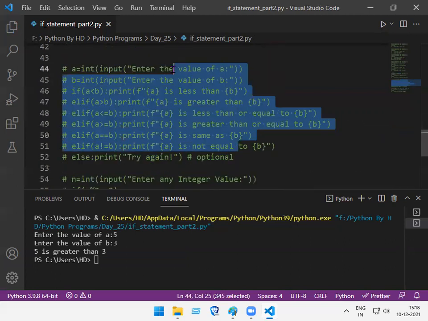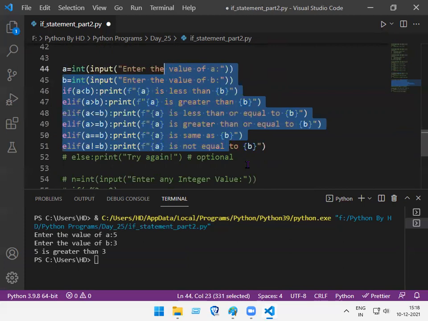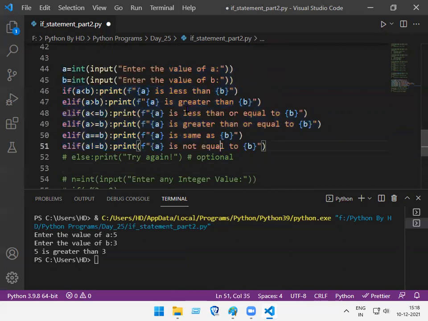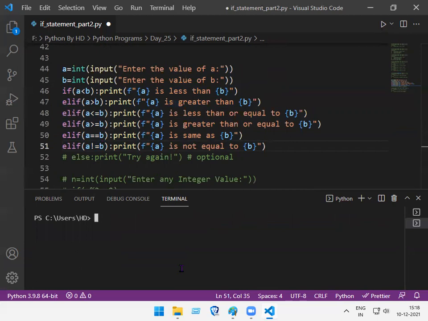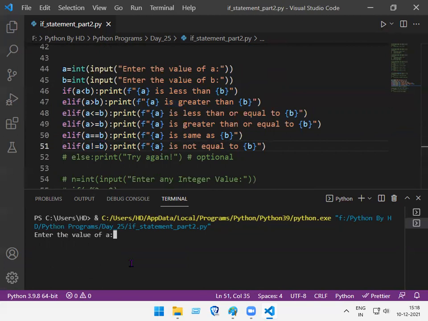Okay. What about this condition? First of all, is there any chance of going to the else block or executing all the statements? No. Where my condition is satisfied, there my code gets stopped. Suppose I pass A value 6 and B value 7.